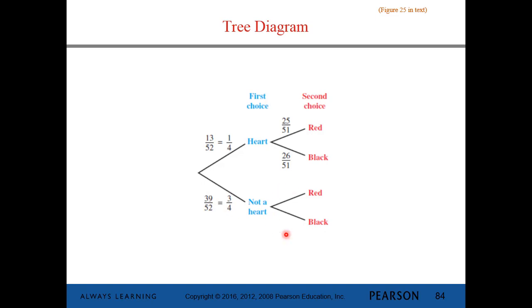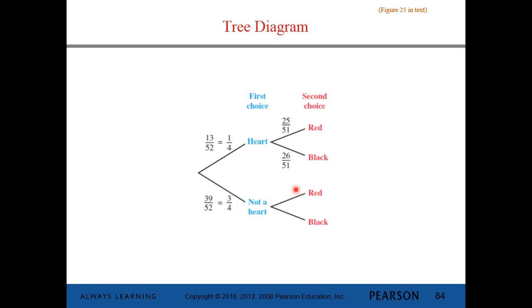And what about these? What's the probability of getting red if you didn't get a heart here? How many red cards are in the deck? There are 13 hearts, they're all red, right? The hearts and the diamonds are red. Well, if you did not draw a heart, that means 13 cards are off the table. That means how many red cards are there that you could have chosen? Well, only diamonds. So there are only 13 red cards.